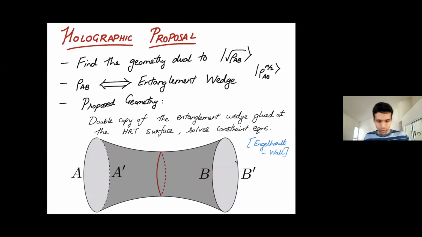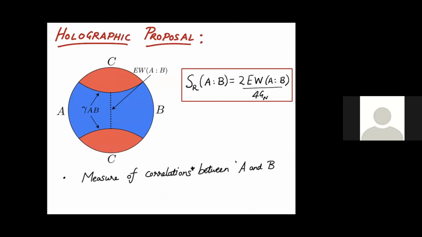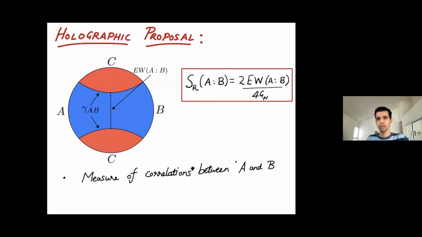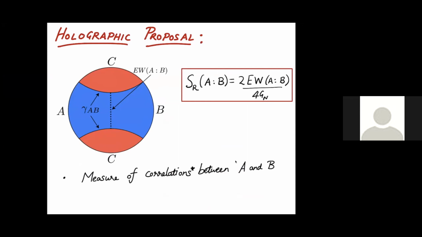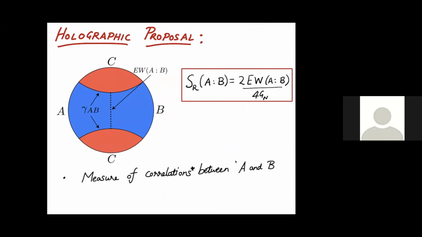Okay, so now why should this be true? Let me just give you a brief motivation. Yes? Can I ask a question? I'm under the impression that the reason people never studied this measure, as opposed to entanglement of purification, which was a well-studied measure in quantum information, is that there is no proof of monotonicity of this quantity or the data processing for this quantity. What's the status of that? Do we have counterexamples? Is that correct?